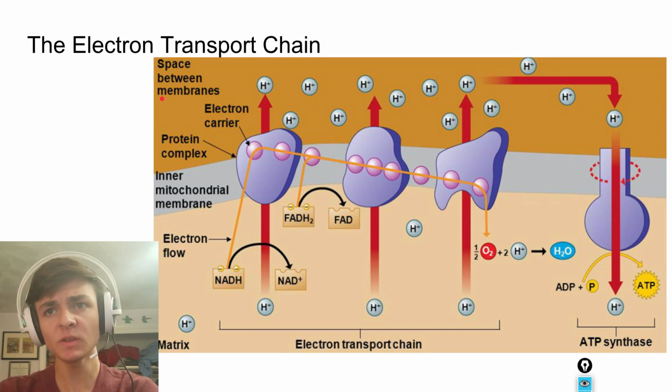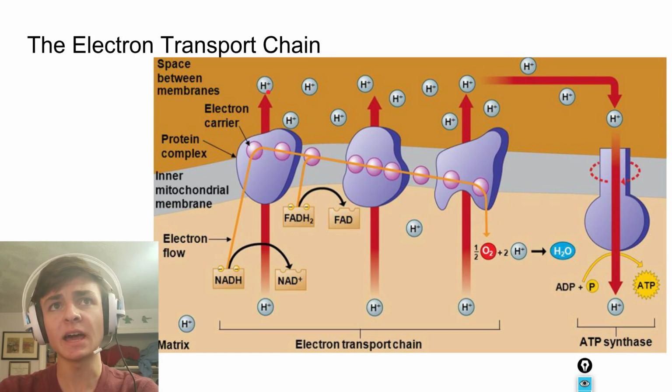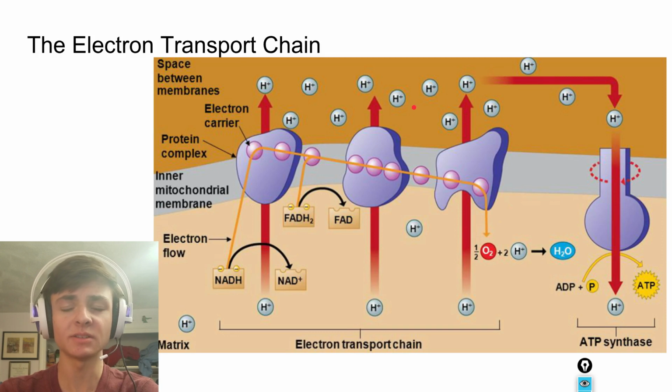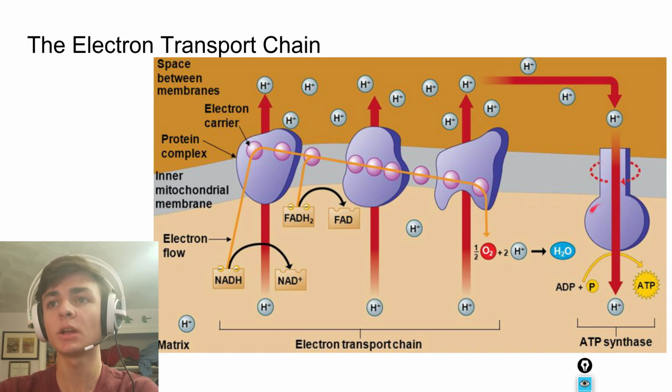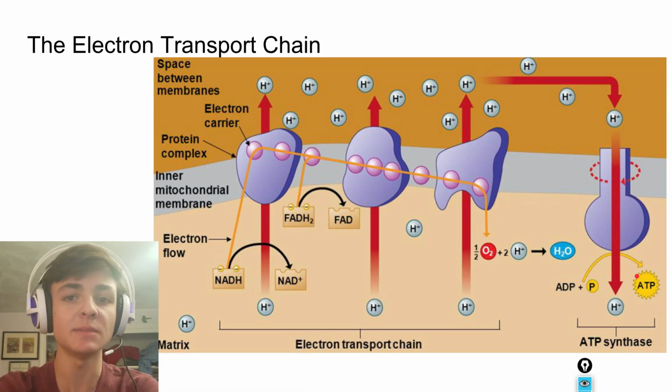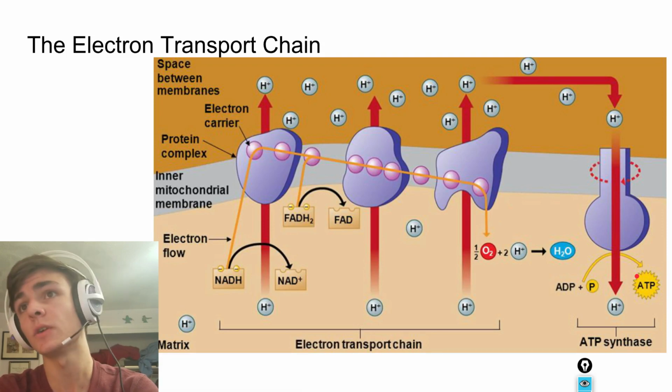And so what ends up happening is that these H+ ions will flow down in the one way they can because they don't want to be in high concentration relative to each other. They just want to be as spread out as they can, so they go the only place where they can go, which is through this protein called ATP synthase. And what this is going to do is H+ rushes down, ADP will combine with a phosphate group to form ATP. And this is where most of the ATP in cellular respiration is from.